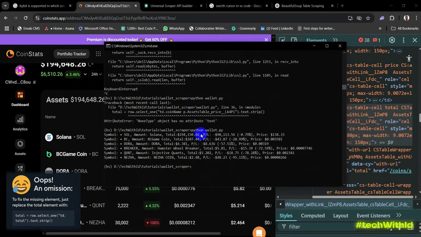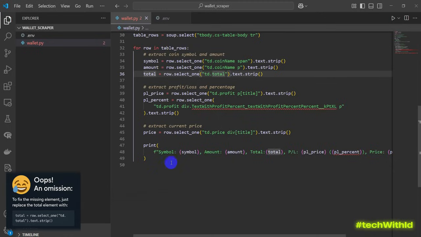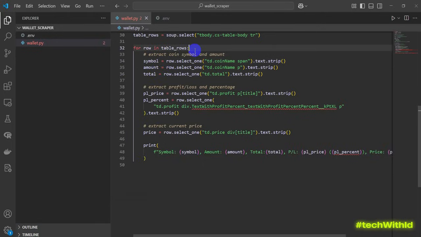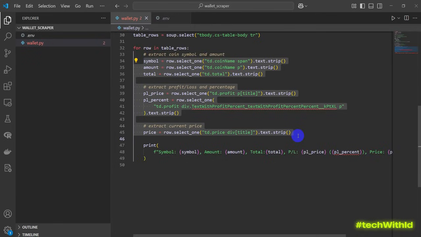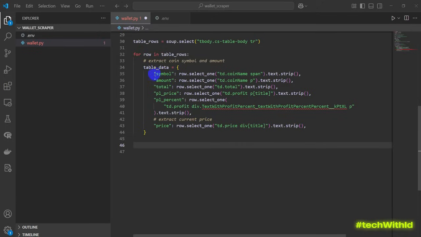So the next thing we want to do is, we don't want to see the table like this, right? We want to see it in form of a dictionary or in form of a JSON return. So instead of having all these, we change all these into something like a dictionary. So I'll do that right away. I'll just put all these in a dictionary, and then pass them as I'm supposed to. So I'll pause the video while I do that. Okay, so I've passed all the data into a dictionary.